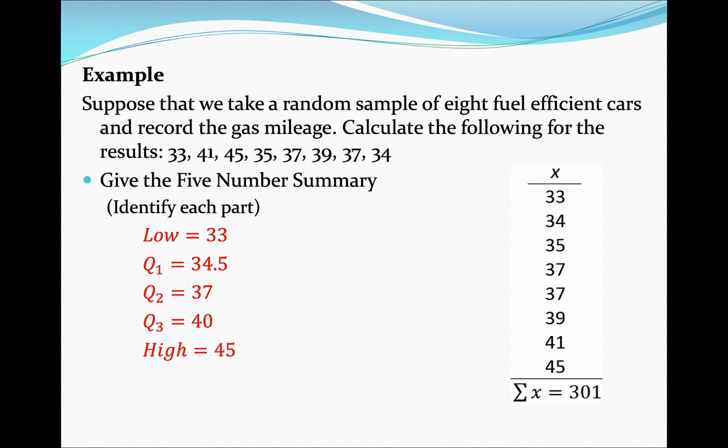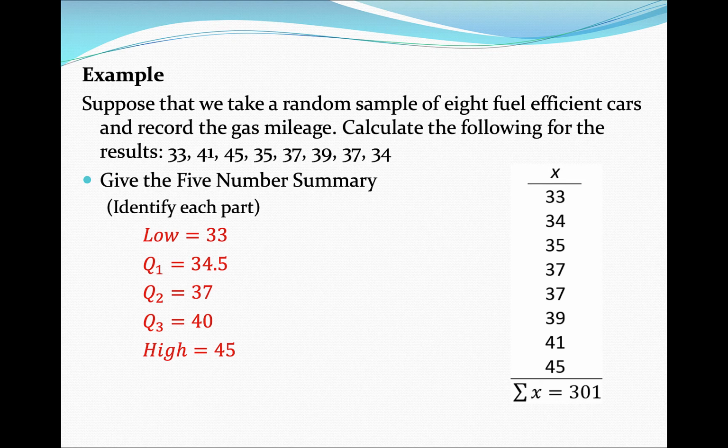So that's really all there is to the 5-number summary. Start with the median, start in the middle, Q2. That divides your data set in half. If the median is actually a data point, don't include it in the lower half and upper half. However, in this data set in rank order, the median is actually in between those two 37s because there's an even number of data points.